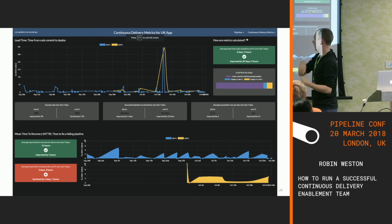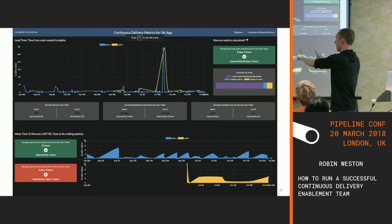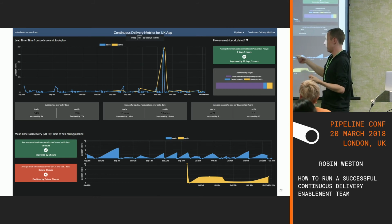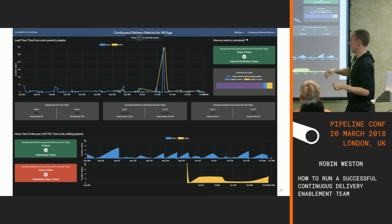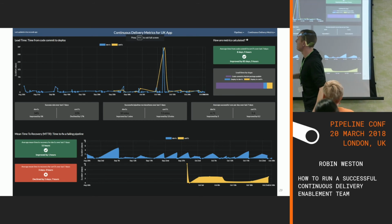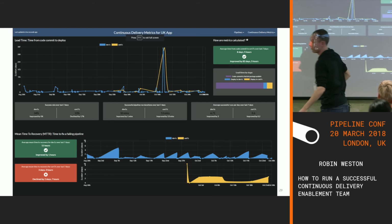Here are some stats around how many absolute deployments per day, stuff like that, and the stuff at the bottom is mean time to recovery. So basically, as soon as a pipeline fails, the clock starts ticking, and when it goes green again, that's your measurement, and you plot that. So everyone says, what's with this big spike here? So this, for those of you who can't see, this scale on the left is in days, and it goes up to 347 days.